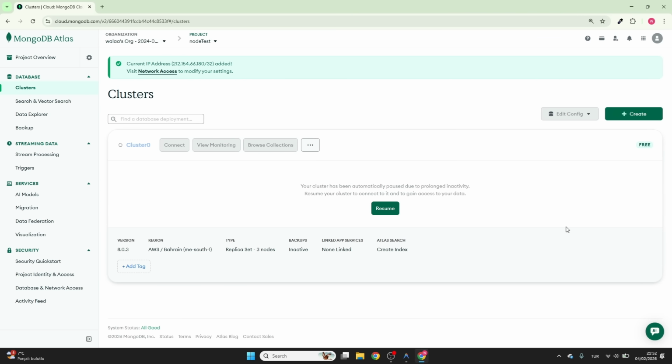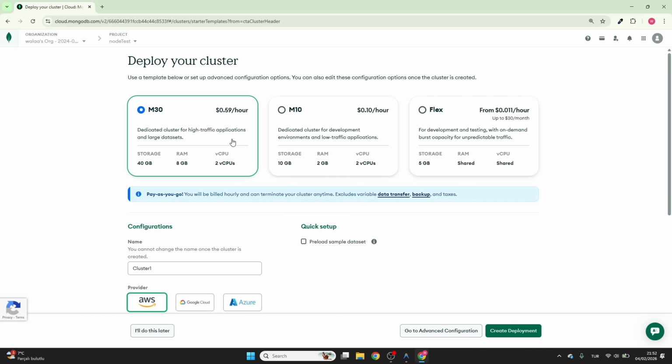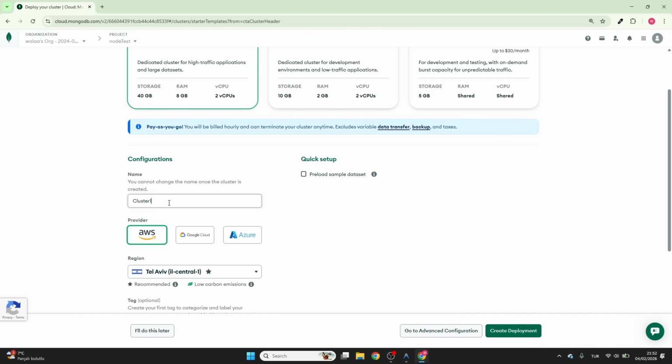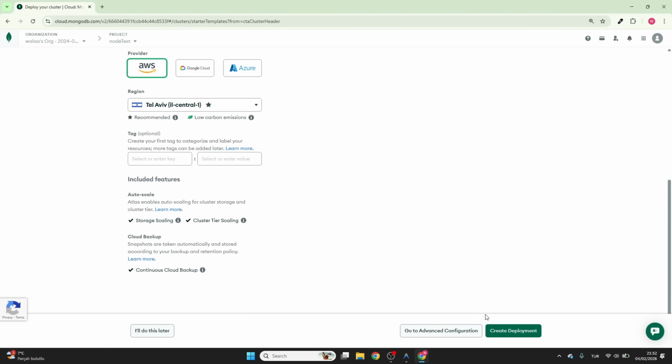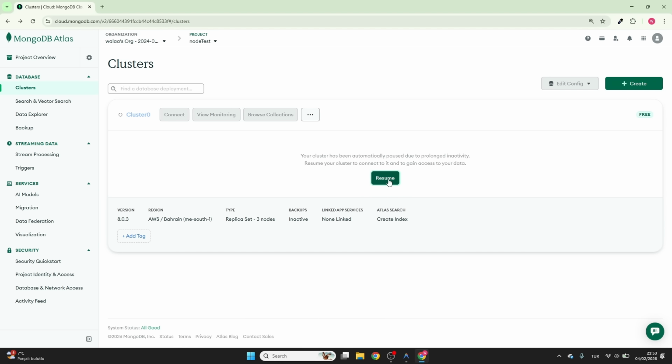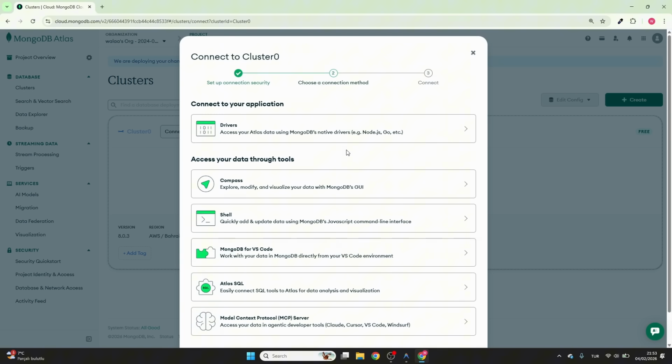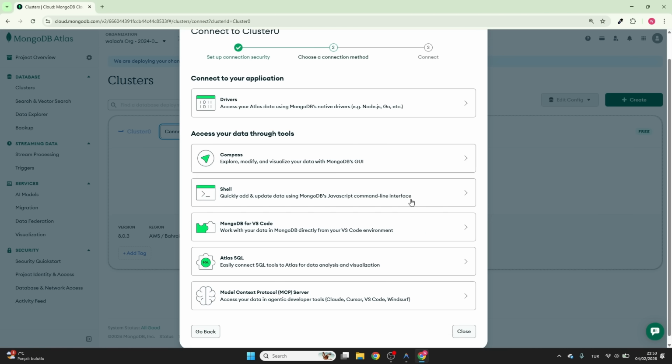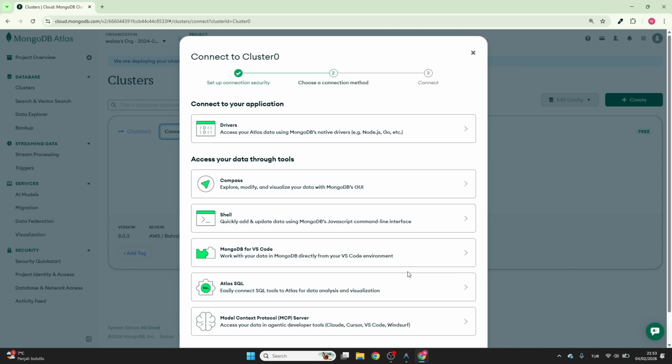Now let's go to MongoDB and create a new cluster to connect it to our project. Just click on Create. Since I had my own cluster, I can see here the free version, but if you are creating your first cluster, you will see the free one. Make sure to choose it and name it whatever you want. Then click New Cluster or Create Deployment. So here I will rest on my cluster and click on Connect. You might see a different menu if you haven't created an app. So make sure to create a new app and put your own password and username. After that, you will see this menu.